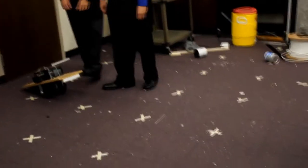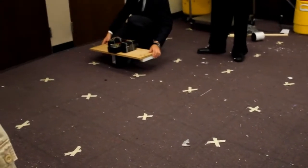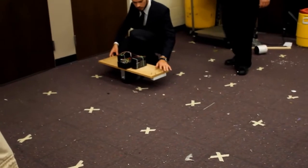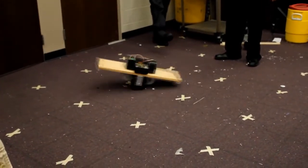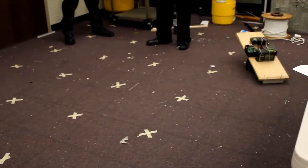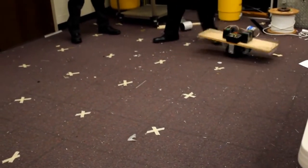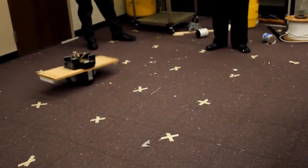Just put rubber on the side. A little crashing. Yeah, as soon as it bottoms out, it experiences trauma on the IMU.